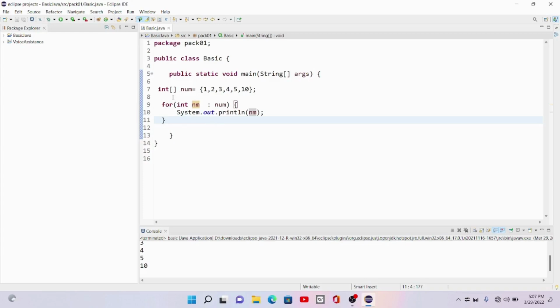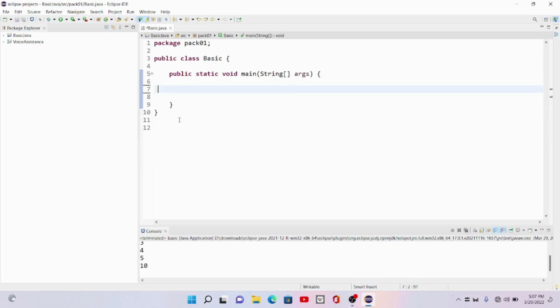And now we have already done how we can write strings, how we can write integers. And now let me show you one more method: how we can write characters. You can also write floats and doubles and longs, but let me show you the character.